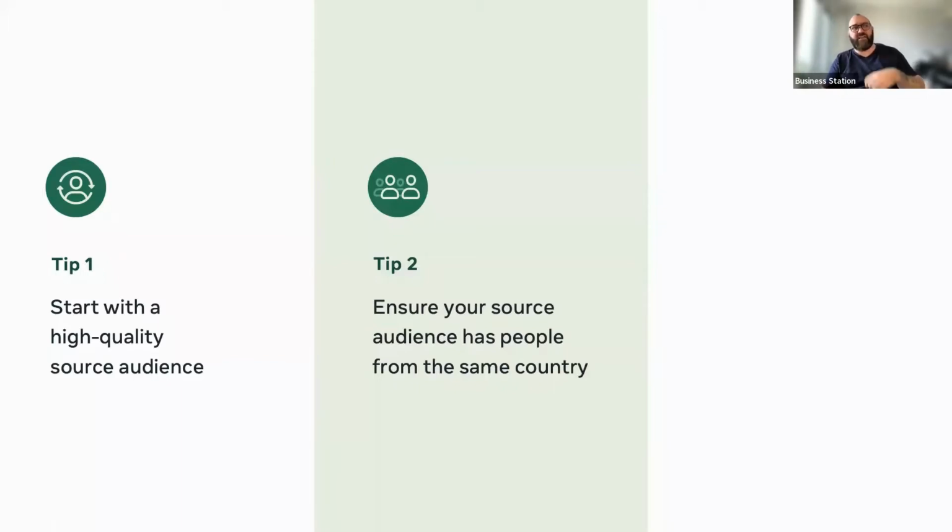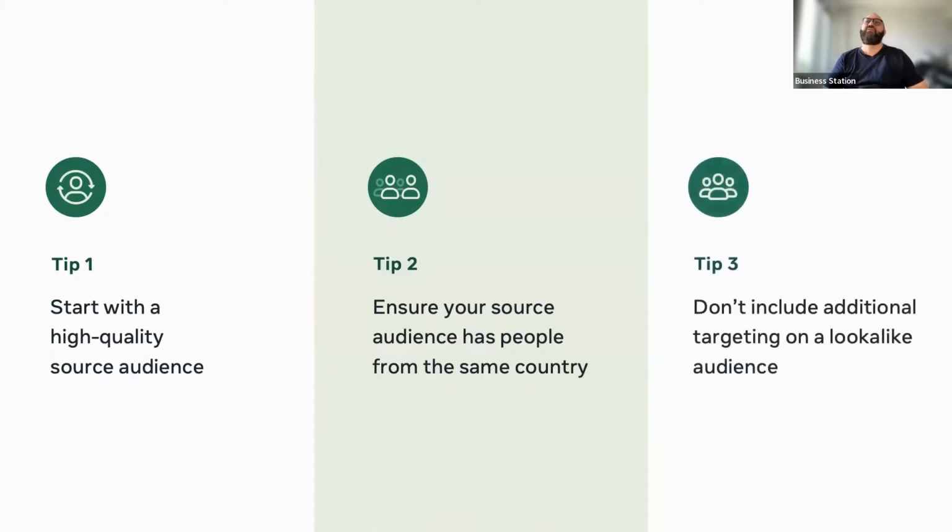And you need to mainly use maybe your Facebook sources rather than your own sources, like your website visitors or your customer list from your MailChimp. If you want to expand into another country, what you probably need to do is get out into that country and do a lot more of what we call top of funnel awareness advertising. So a lot more brand awareness stuff, a lot of stuff that's just going to reach lots of people, and then build your custom audiences and your lookalikes based upon that, rather than on data that comes from your Australian audience.